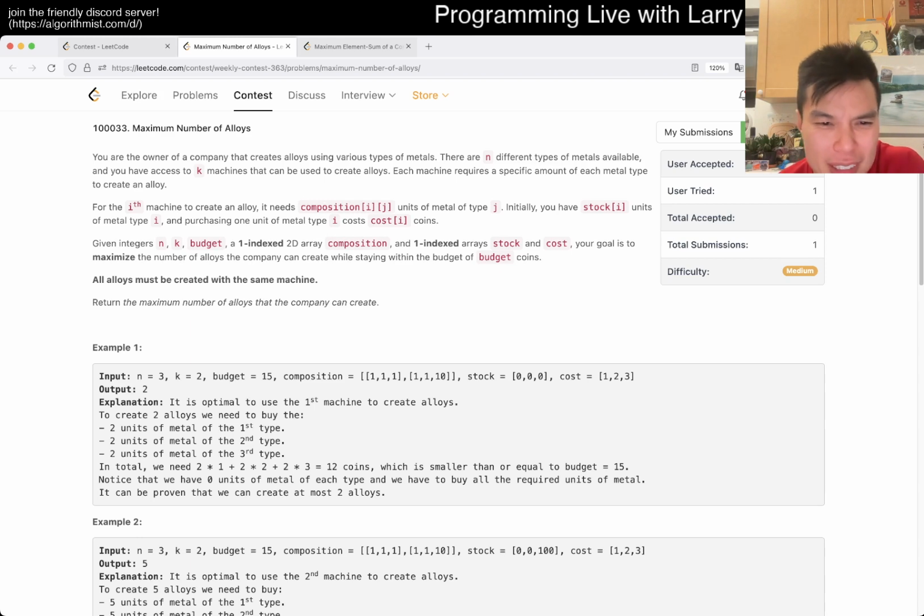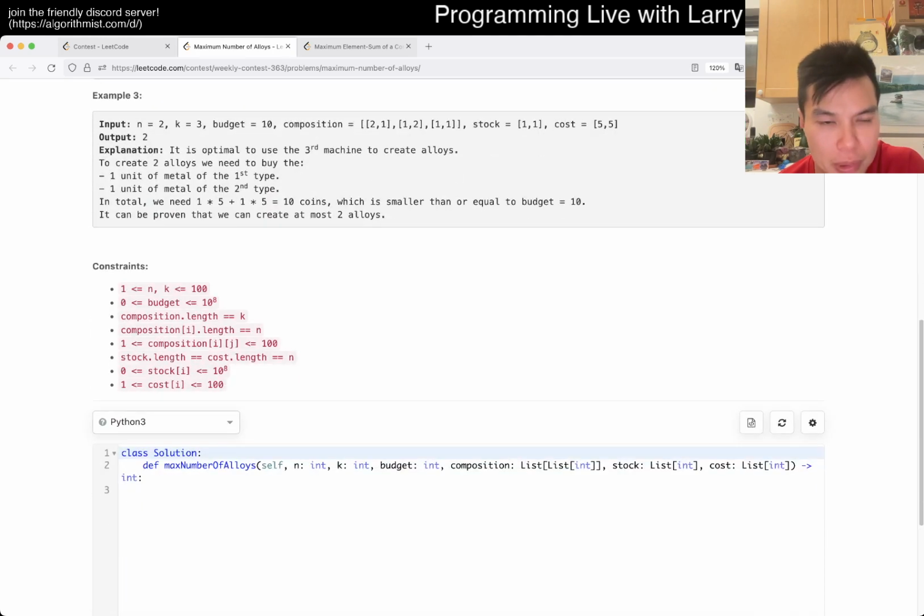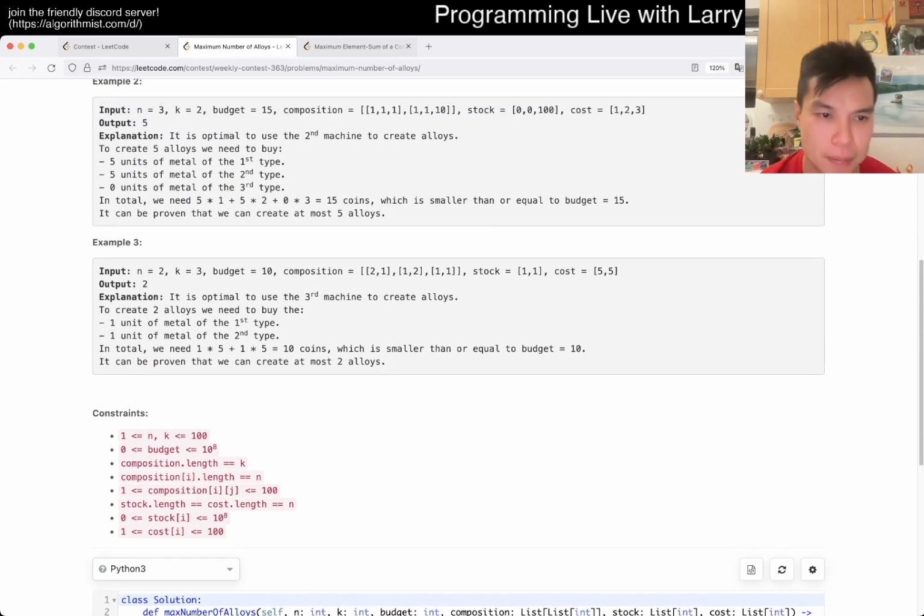So many things. Okay. So you have n machines or n meadows, k machines. So the I is k and j is n. Okay. You have meadows. Okay, and then the budget is pretty big. What am I doing here?